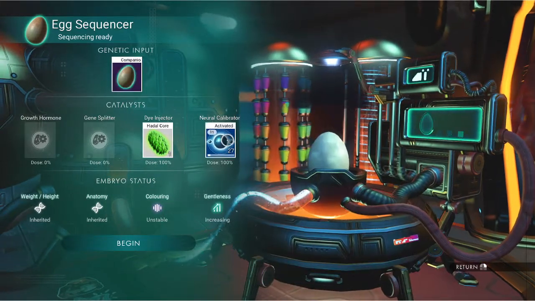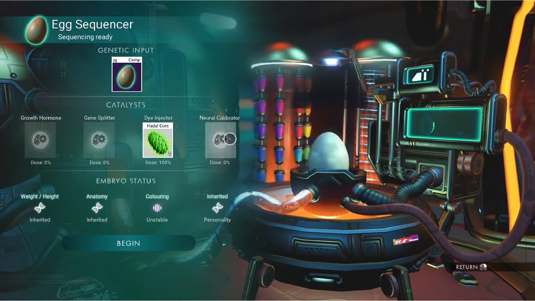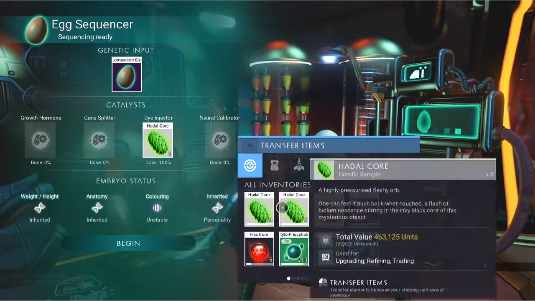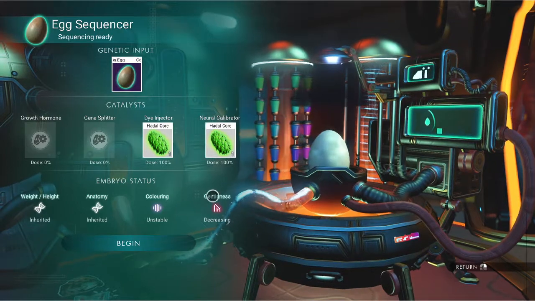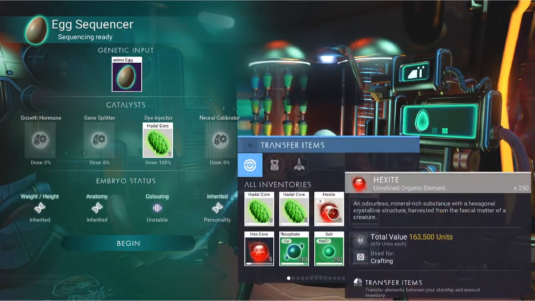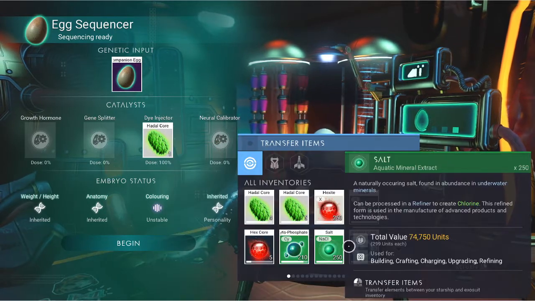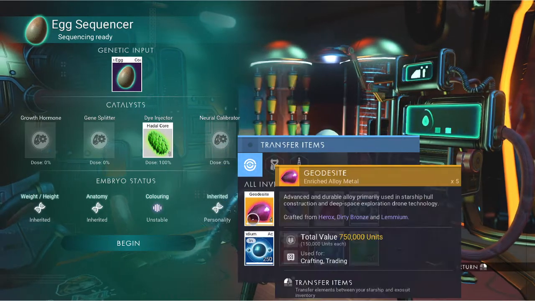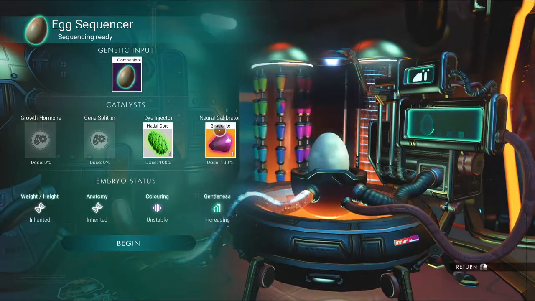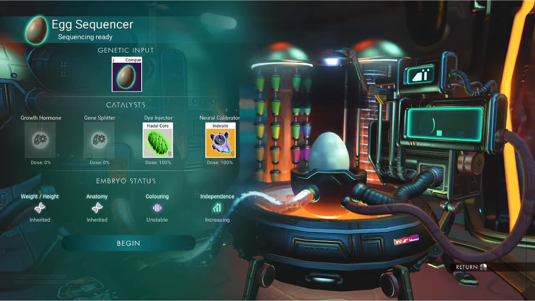Start with activated indium. What does that do? Gentleness? Not a priority. Gentleness is good that it goes up. That's fine, but not a super duper priority. See, now we've got stuff that goes down. Not for height though, huh? Salt's sort of hard to come by. I don't want to risk that. Let's see what geodesite does. Gentleness again. I bet iridesite will be identical.